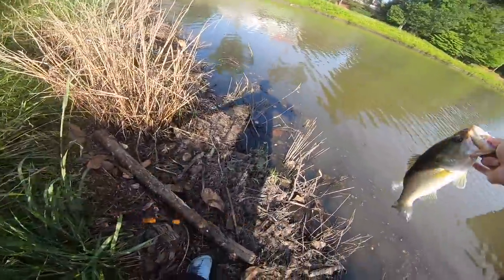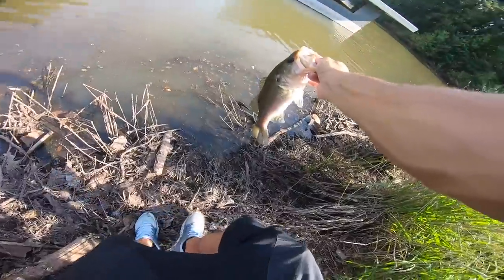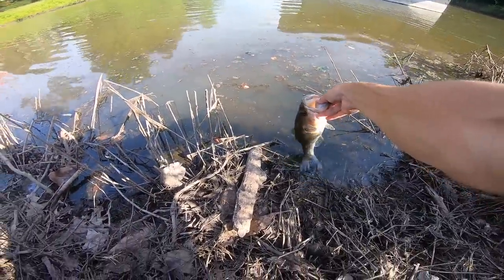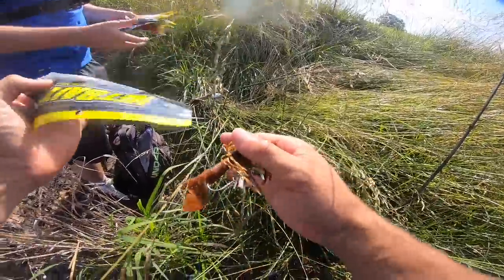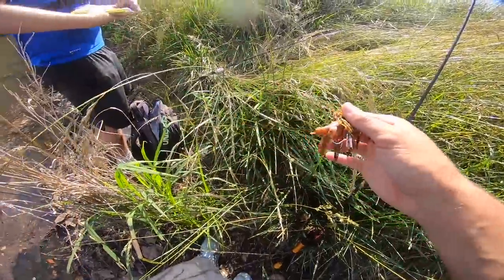Oh, man. I bet you there's so many fish down there on that edge. Thank you so much for biting, buddy. Get you right back in. Oh, he didn't take that last crawl. He only had one of them. I'll just put it in my pocket, if you don't mind. Yeah, go ahead.